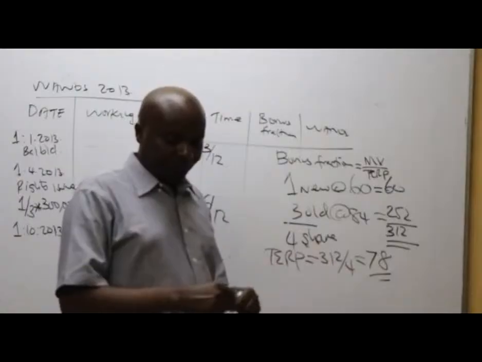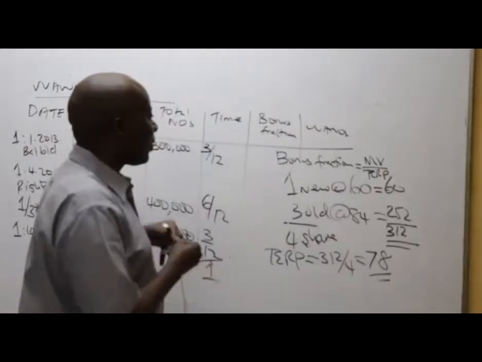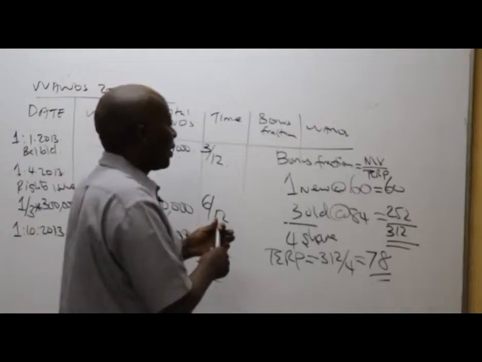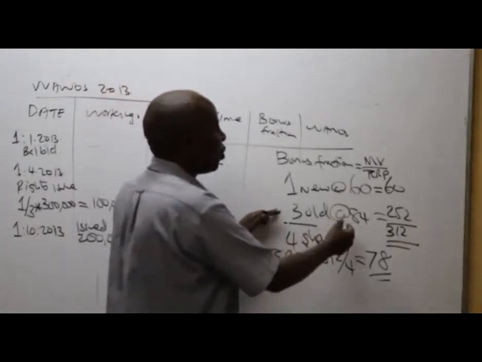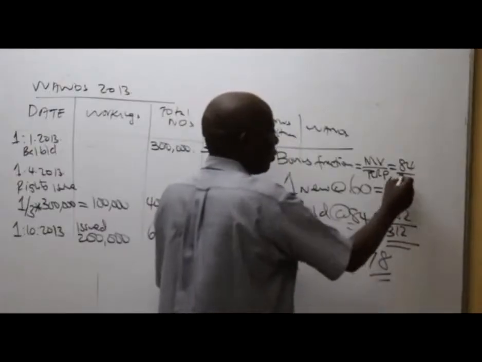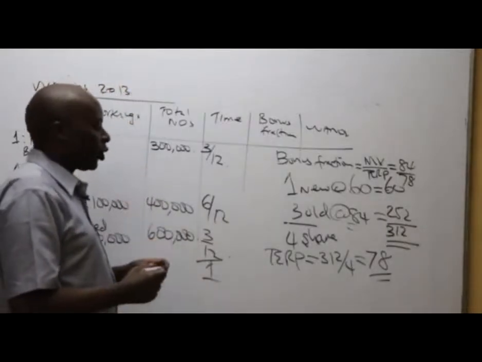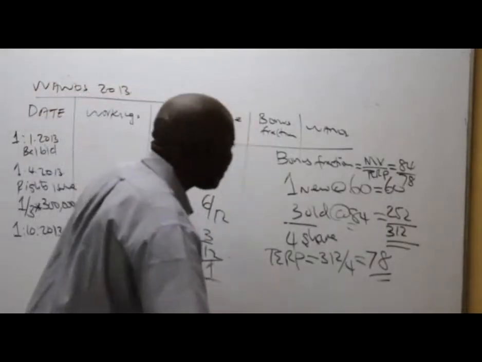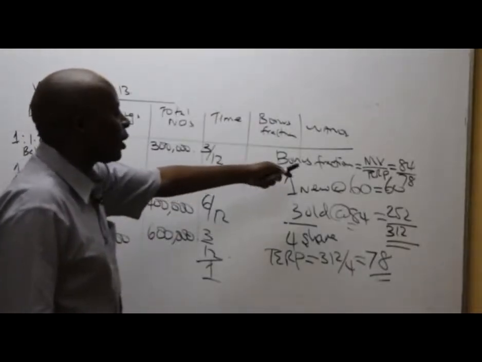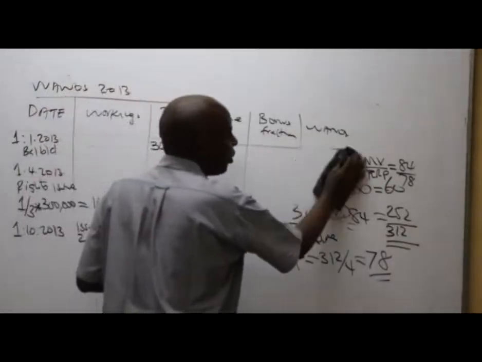Thank you so much. So wamekuja hapa wakaniambia mwalimu, sasa sisi tumepata the bonus fraction as a market value of these old shares was 84 all over the theoretical exercise price, which is 78. But again, there is a mistake I normally see my students doing. They have an idea that this bonus fraction should be cascaded backwards, but they normally start from the wrong area.